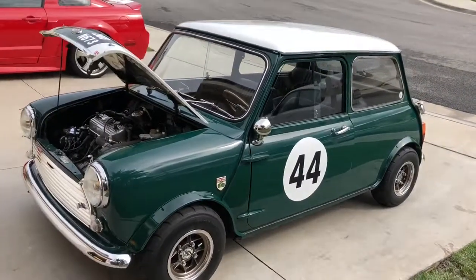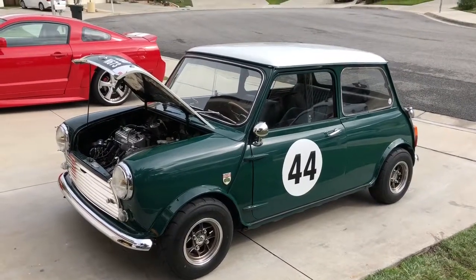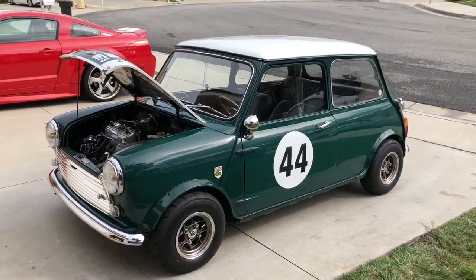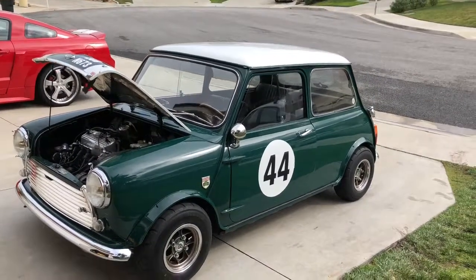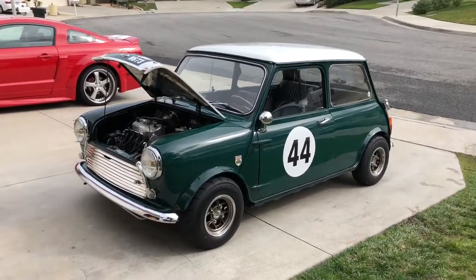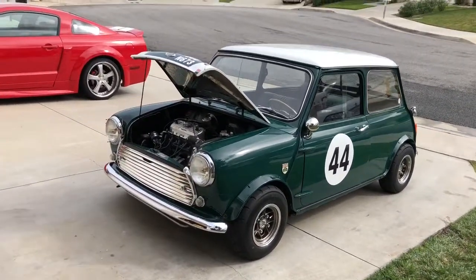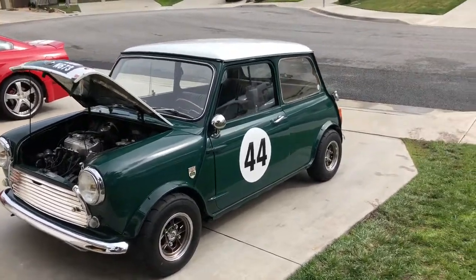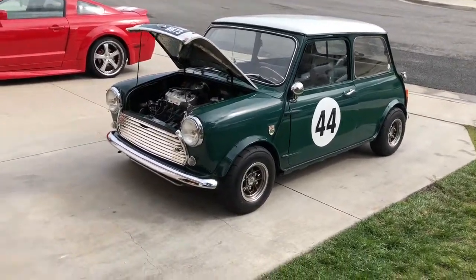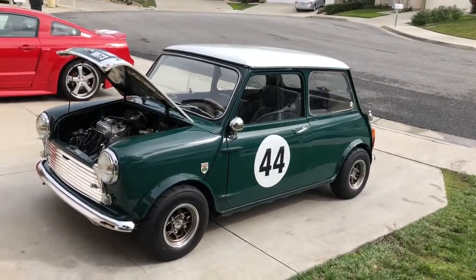So yeah, this car handles amazing. The tires are at all four corners, and you can really throw this thing into a corner. It's kind of scary sometimes because once you find out what the car is capable of doing, it's almost to the point where you're like, okay, I'm going too fast into this corner, but I know the car can do it, so let's go. It's kind of crazy, and especially if you have somebody with you in the passenger side, they feel like they're probably gonna die if you drive the way you do with just you in the car. So it's pretty crazy, and it definitely builds your driving skills for a front-wheel drive car.